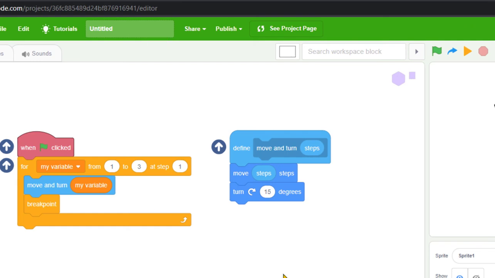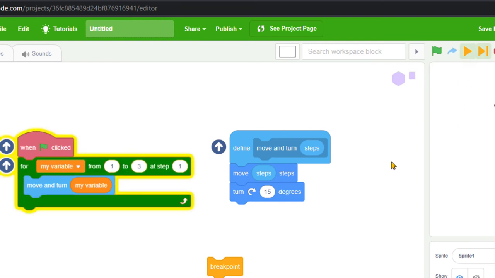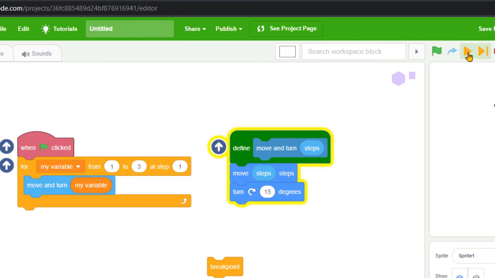The third way to debug your program is to run it step by step. For that, you don't need any of these special blocks. You just need to click the orange triangle button. When you do, the program will execute one block and then wait there. And then you click on this button again, it will highlight the next block, execute it, and then wait there.